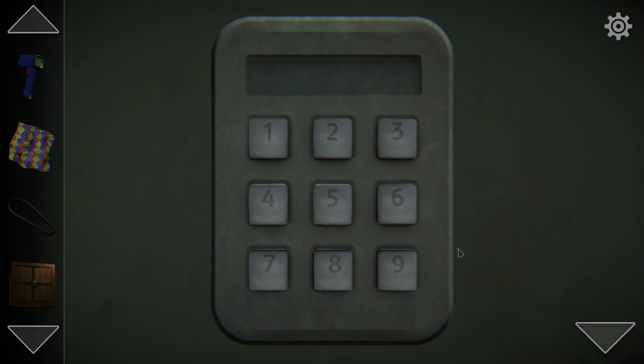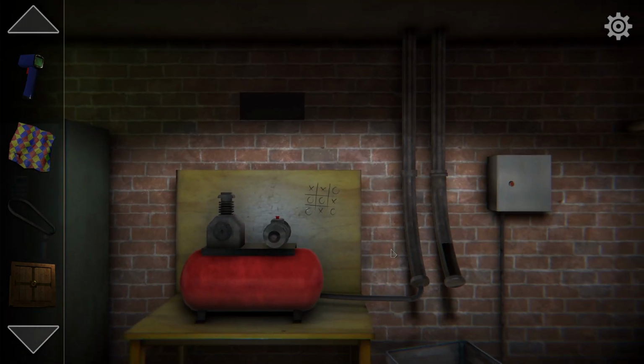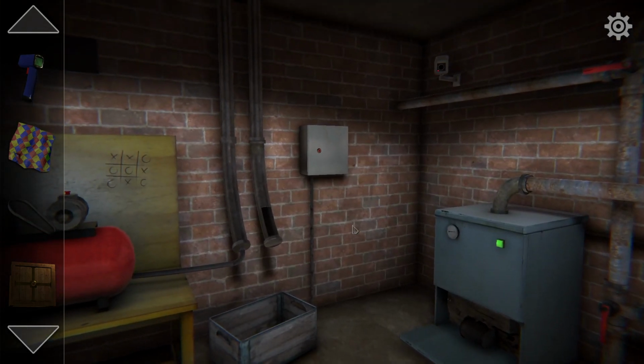There. It still won't let me do it. Okay, so I have to activate it. I don't know how, because the game's not letting me. Okay. Yep, I have no idea.